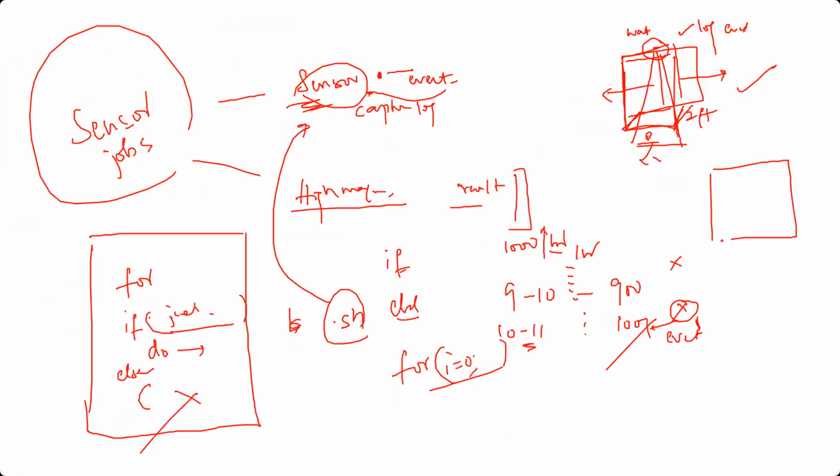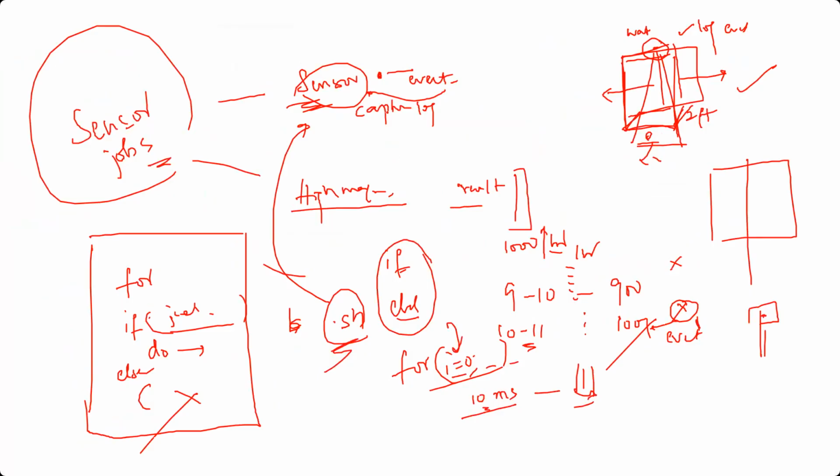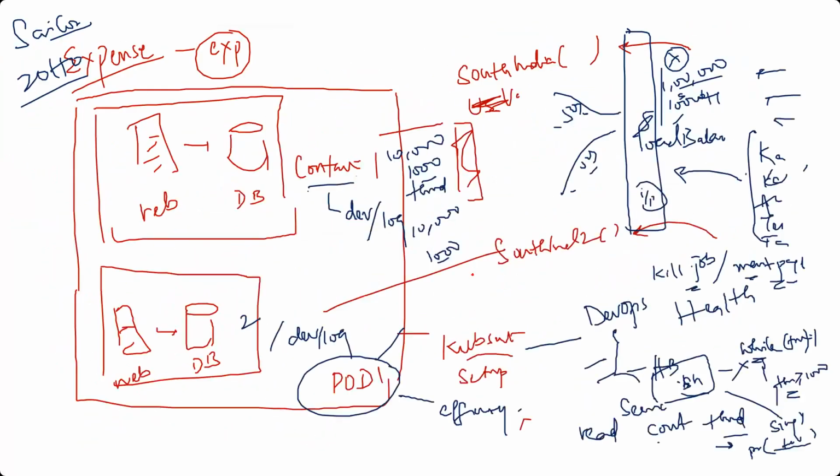It would be a bad example, but in your washroom, when you go for a pee, there is a sensor. When you move away from the sensor, the water will flush, right? So that is typically a for loop. For every iteration, it waits for 10 microseconds. After that, the sensor will flush the water. So all the sensor jobs are basically written in bash using conditional if else or for loops. These are two simple examples in observability.